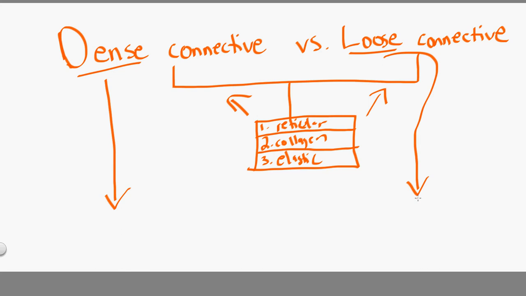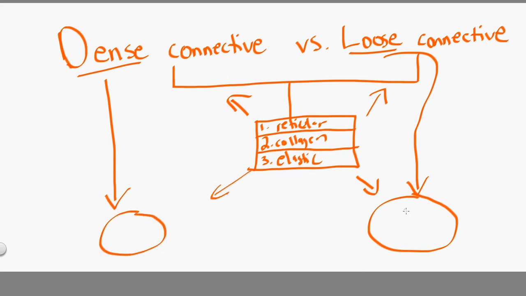Now, if we have some loose connective tissue, these three fibers we know are in loose connective tissue, and we know if we have some dense connective tissue over here, these fibers are also in dense connective tissue. Now, the loose connective tissue means that these fibers, full of fibroblasts there, this stuff in here is all spread out. That's why we're calling it loose, because there's space in between all three of these different types of fibers. Now, in dense connective tissue, they're very close together. That's what dense means. So that's the reason why it's called dense and loose.